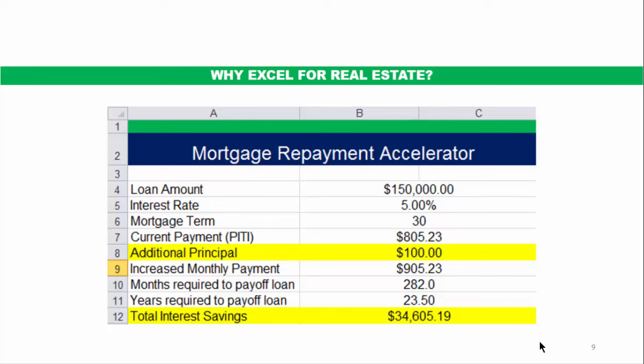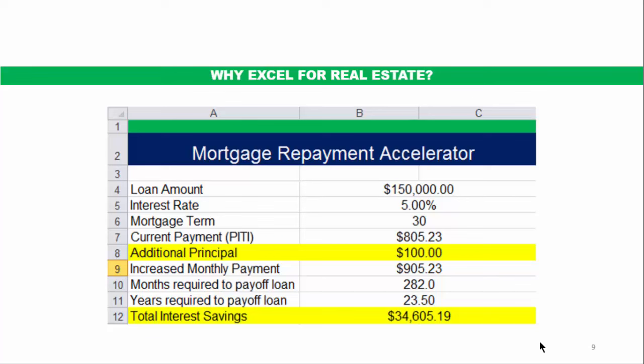You want to send her anything of value. It could be about maintaining the house, or it could be something like this. This is an Excel spreadsheet that is a mortgage repayment accelerator, and what you can do is give her instructions. Hey Sue, if you pay an additional principal amount of $100, look how much you will save in interest over the 30-year period. Again, this is something so easy to just send.